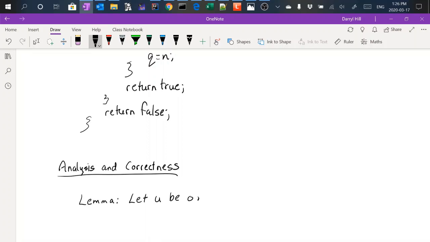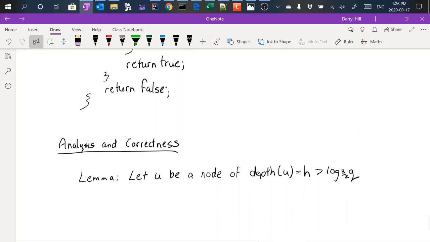Let U be a node of depth, so we'll say it's the deepest node, so therefore the depth is equal to the height of the tree, and that is greater than log base 3/2 of q, which is what we check for before we rebuild.